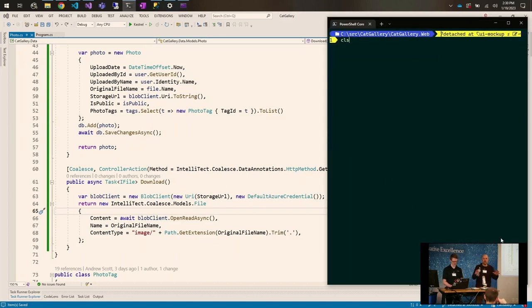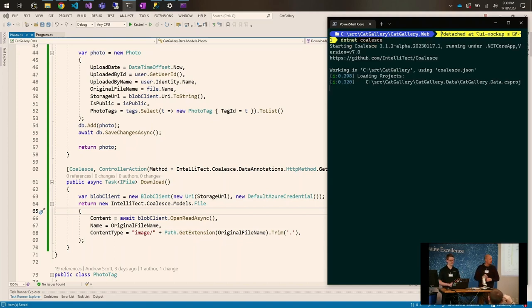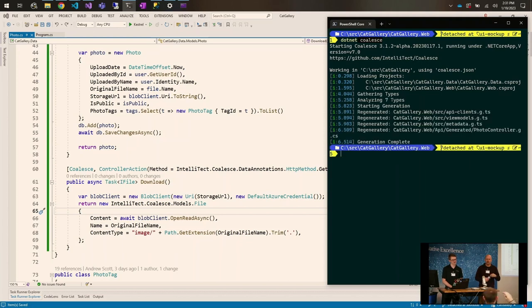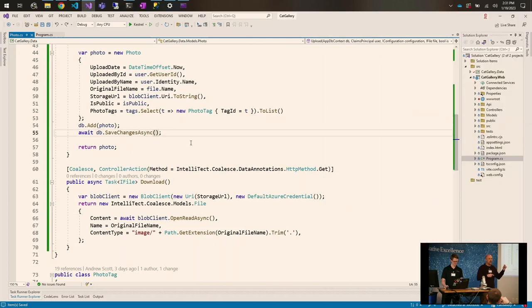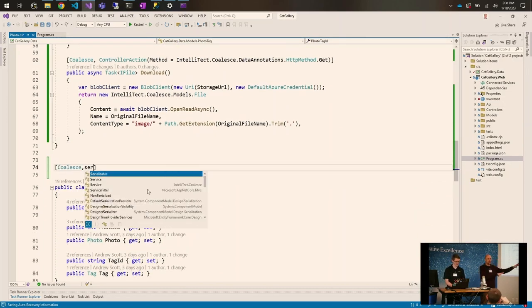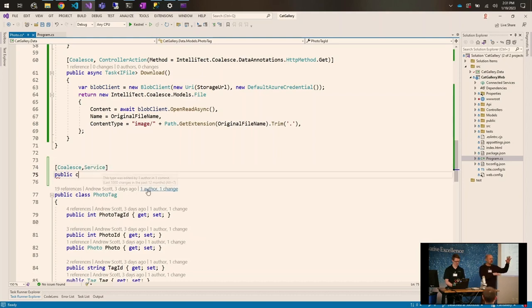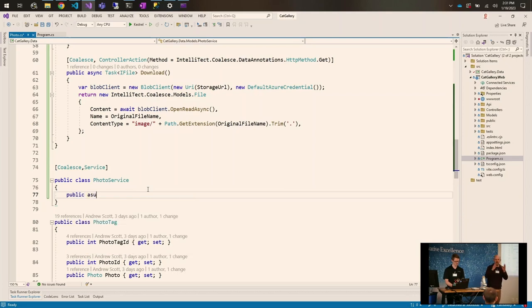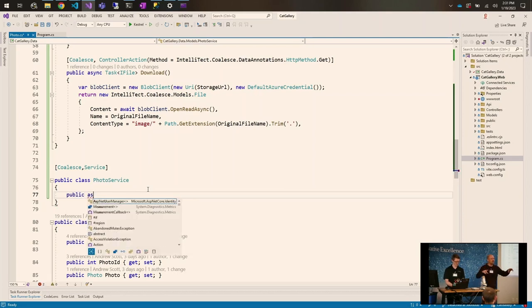All right, any questions so far? Yes. In a larger Coalesce project, do you end up with really bad models? What do you mean? Like all of your business logic is in your model? No, not necessarily. There's two ways to do it. You can either put your business logic like we're doing here in your models if you want them that way, or you can leave your models really thin and just write services. And so the services can basically work and say, all the services dealing with users over here and all the ones over here. And then it will build out effectively controllers.